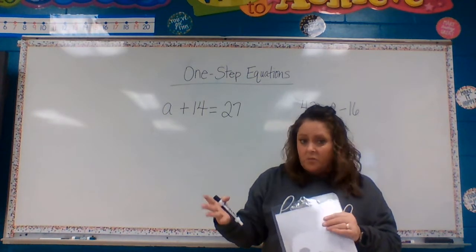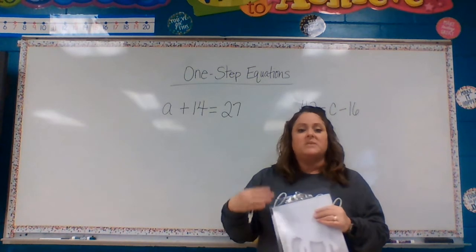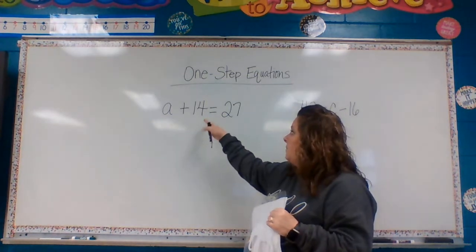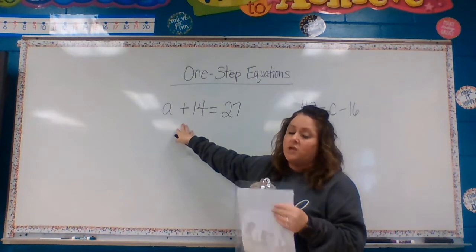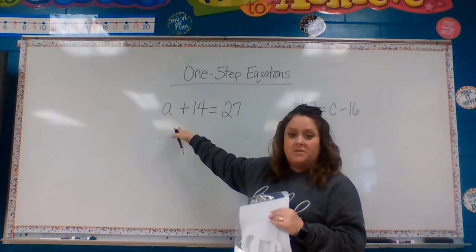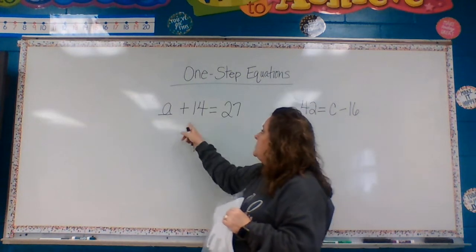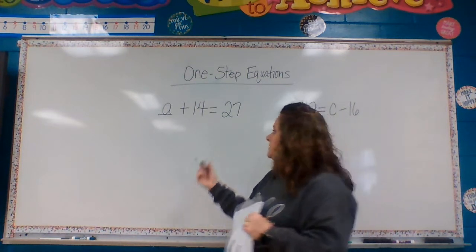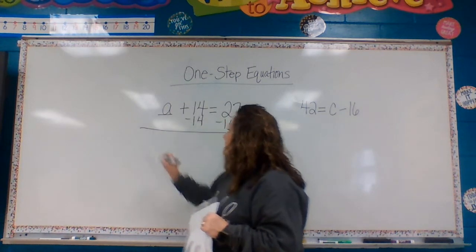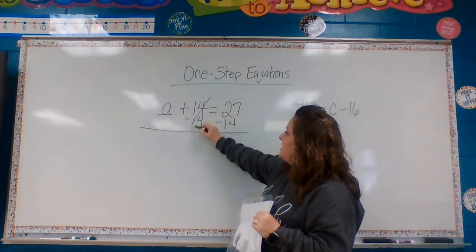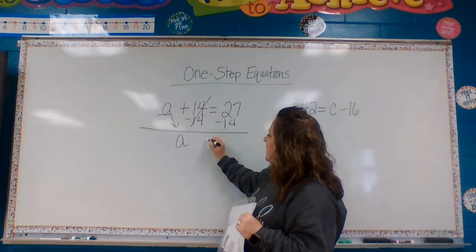And we know when we're trying to solve a one-step equation, we talked about doing inverse operations. Inverse operations just means the opposite operation of what the problem is. This is an addition problem, so the opposite of addition, or the inverse operation, is subtraction. So we're going to subtract something from both sides because we want this a by itself on this side. So this is a plus 14, so we're going to subtract 14 from both sides. So minus 14 here, minus 14 here. Okay? Now we know these 14s cancel out because we want nothing on this side except an a. That's all we have left on this side.